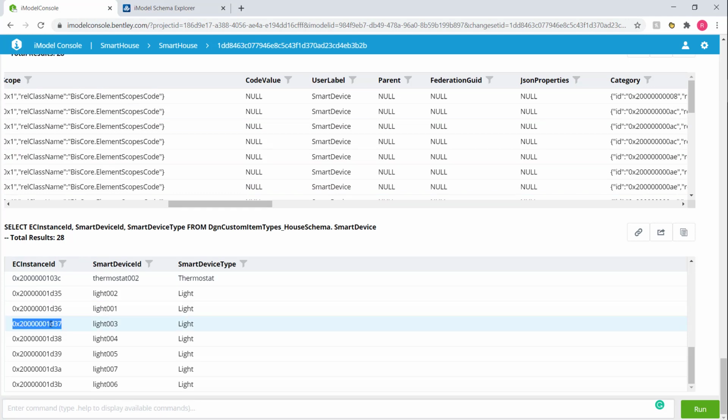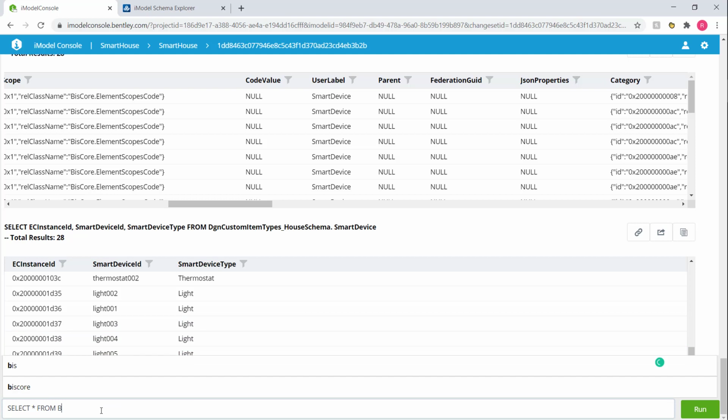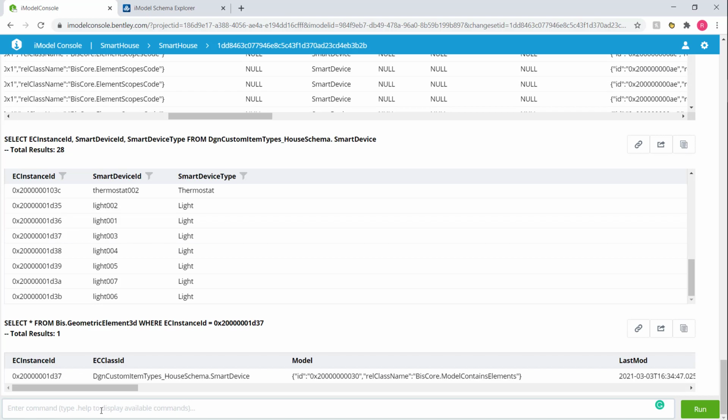We can pick up this element ID and do select star from BIS, which is the shorthand for BisCore, dot GeometricElement3d, where EC instance ID is equal to that number. That means that not only is this a smart device, but it also is a geometric element 3D.